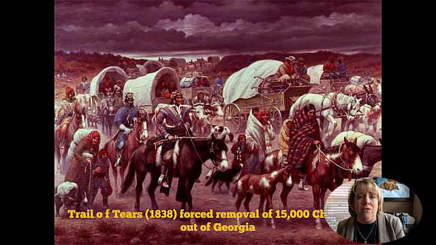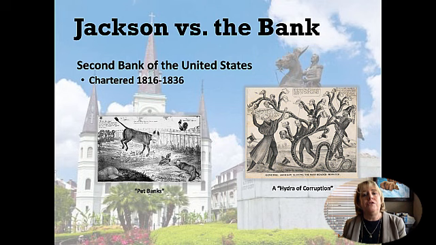Now, beyond the Native Americans, another major controversy during the Jackson presidency is his war with the National Bank, specifically the Second National Bank of the United States. If you remember correctly, in the 1810s, right around 1816, the American System was implemented by James Madison, and part of the American System was the rechartering or the recreation of a national bank. So the Second National Bank of the United States was created, and it was chartered for 20 years, meaning that it was going to be in existence until 1836, and then it would require a renewal.